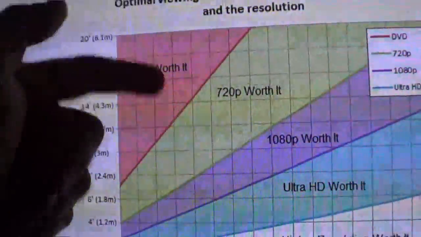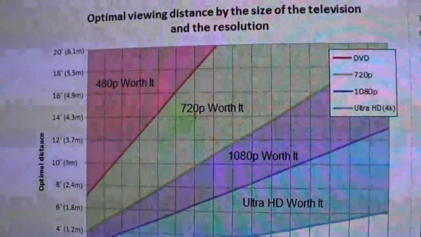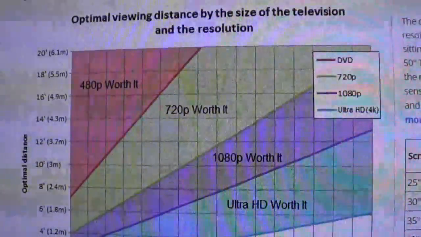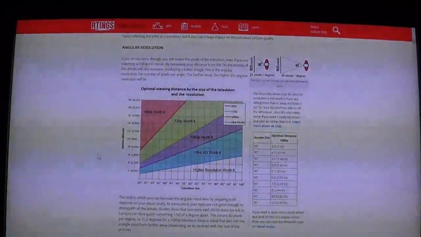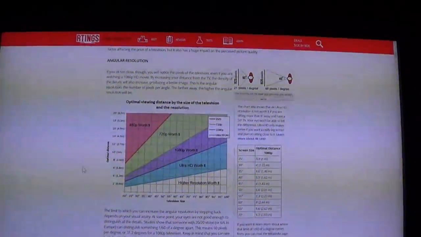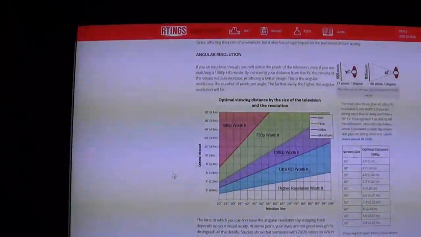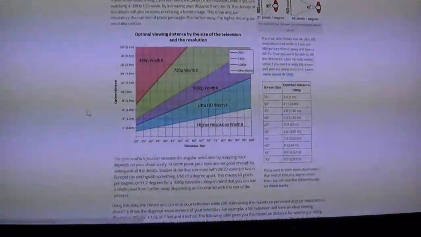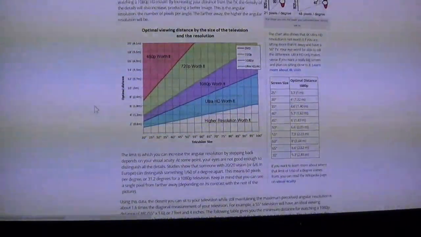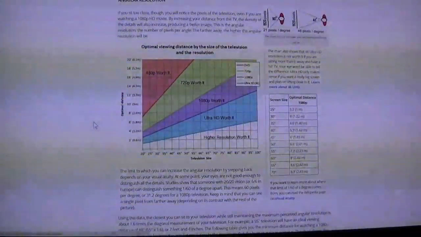That's about smack dab in the middle of 720p territory which makes sense because upscale DVD is not totally the equivalent of 720p but it's in the ballpark. So being able to get to about here is why upscale DVD looks just fine from that distance. Now those of you who may have heard someone say I can't see the difference between upscale DVD and Blu-ray, it might have been the viewing distance especially with a TV this size.